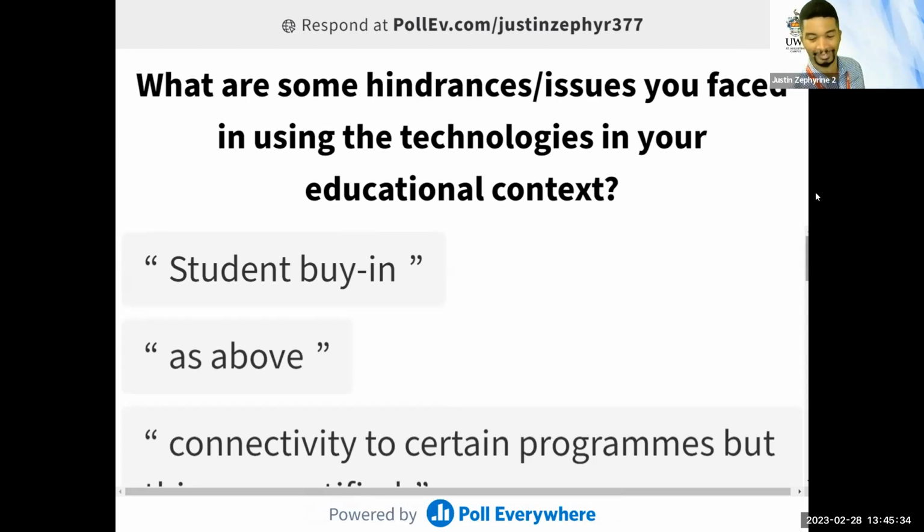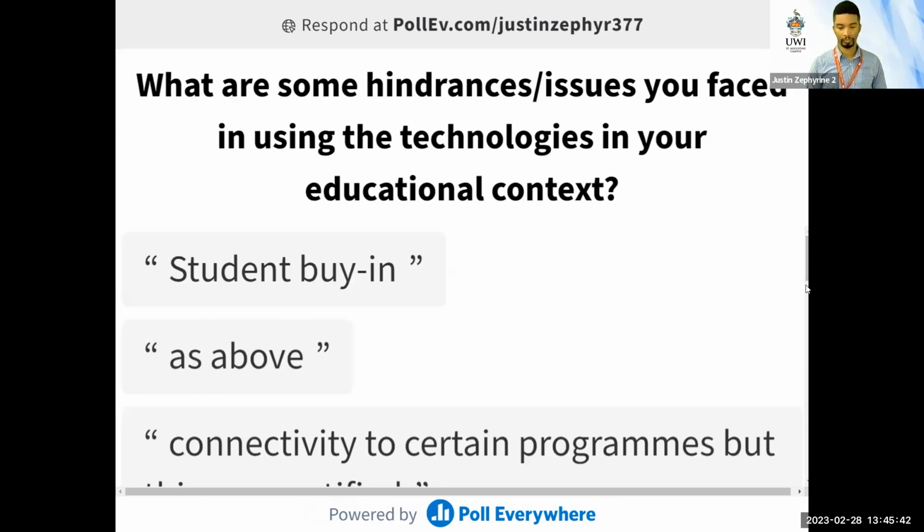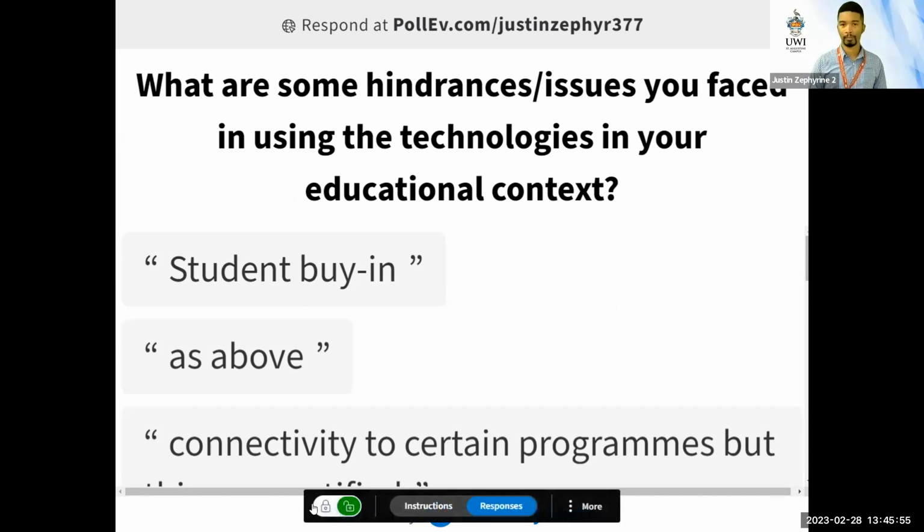I think some students are just in the classroom to get information and move on, essentially, and they're not particularly attuned to the fact that it's more than just gathering information. It's actively participating in the classroom to enhance their learning. So that's what I meant by that. And so even though you're using the tools in the classroom, they're not necessarily participating. They're thinking, okay, no, I'm just here to get information to move on.